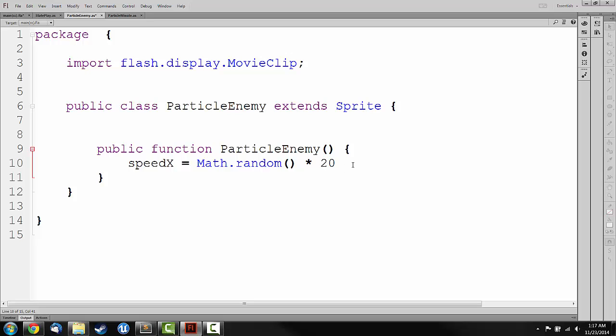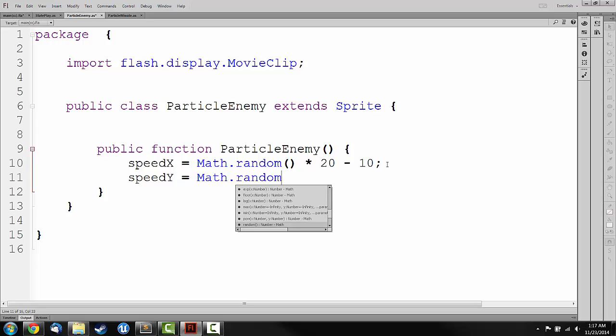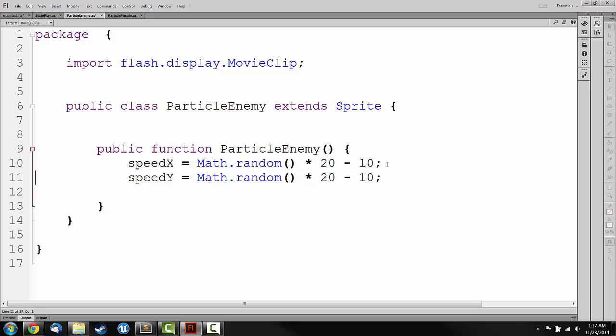And my minimum number is -10, so I'm going to add -10. And then for speed y, I'm going to give it a similar range of numbers, math.random times 20 minus 10. So that's, if you want to take some notes here, -10 to 10.